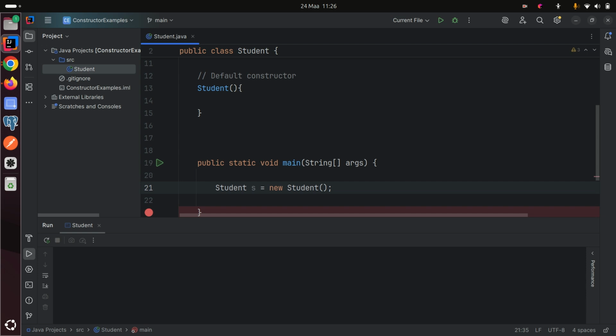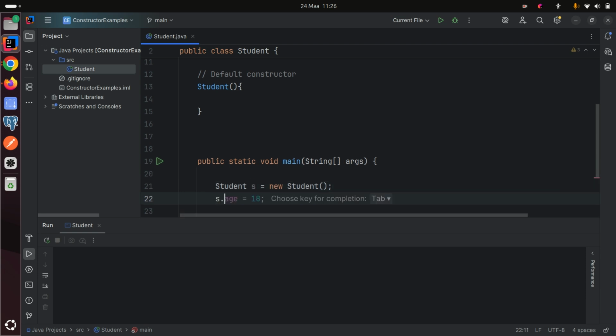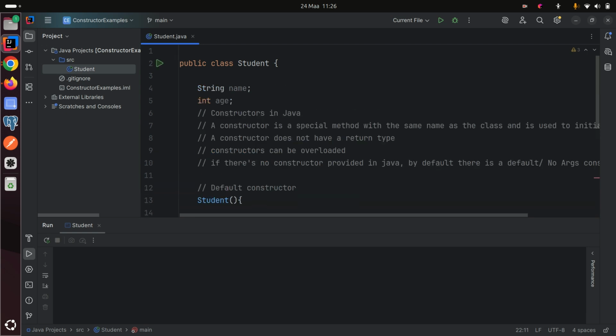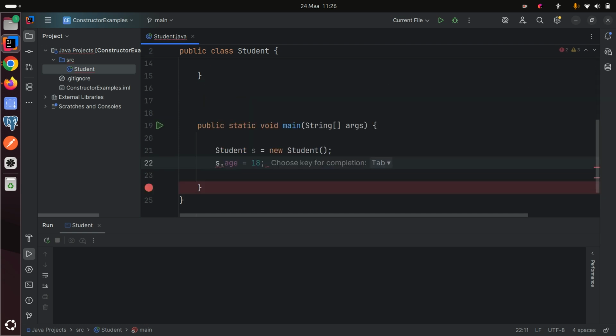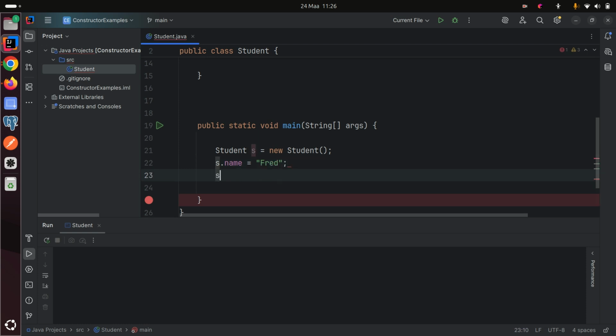Okay, so that's why we are able to go ahead and say s dot age, because we have these attributes for the student, name and age. So we can say s dot name equals Fred, and then s dot age equals maybe 20.